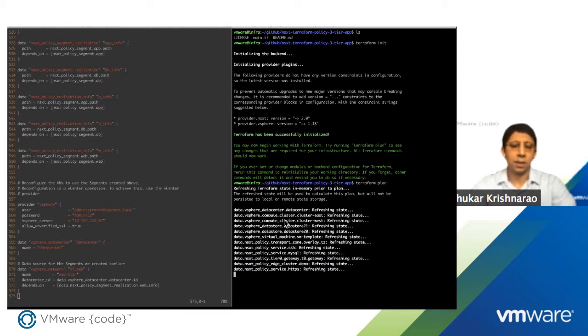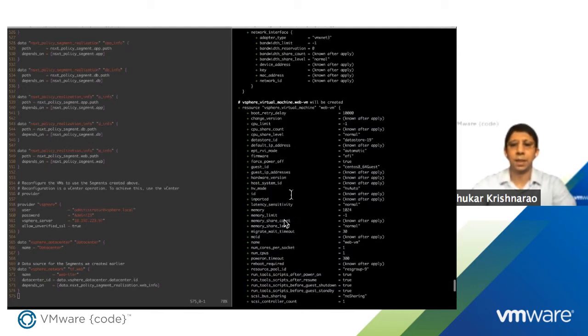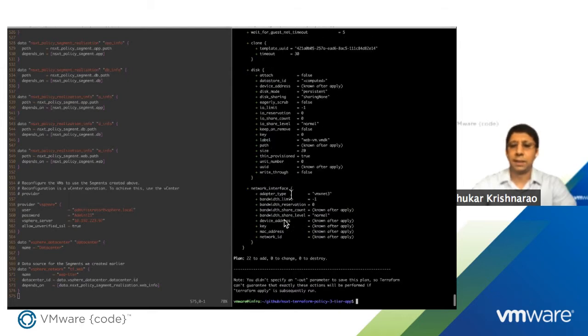It'll figure out what objects have to be created, what objects have to be deleted, if any, what objects have to be modified. So it'll do all the hard work for you. It'll give it to you in a very nice format. In this case, because I'm creating this for the very first time, all the objects have a green plus on it. If there are any edits, it'll actually show you in a different way. And I'll show that in a short while.